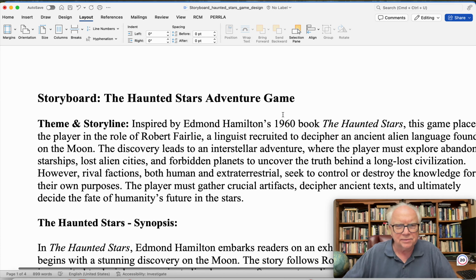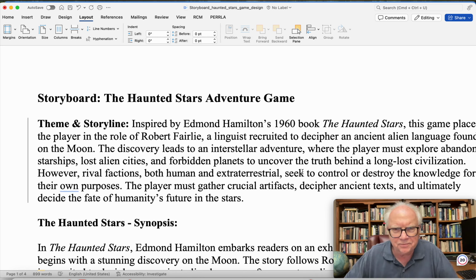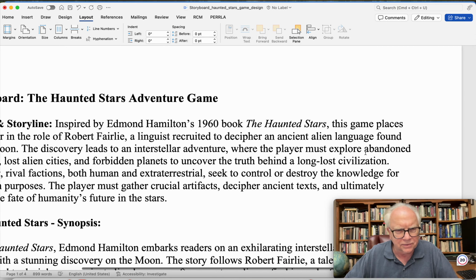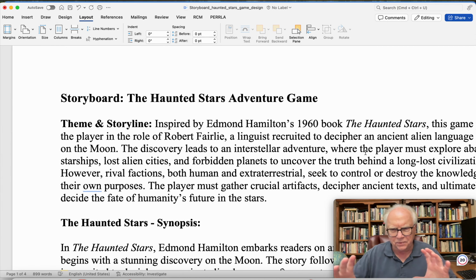The game places the player in the role of a linguist who's going to decipher an ancient alien language found on some spherical recordings on the moon. It sounds crazy, but it's really a good book.